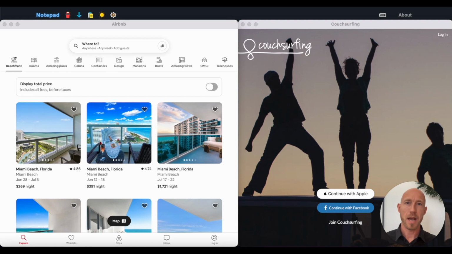If you were building an app and you wanted to be educated on how to start that process, the first thing that you're going to want to do is find some apps that are similar to the type of app that you want to build. That's the high level thing happening here.